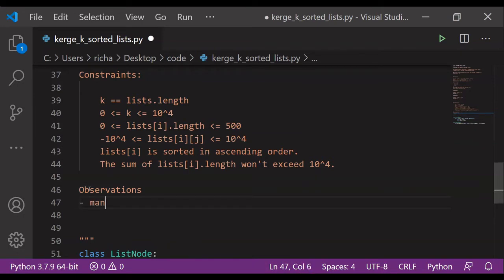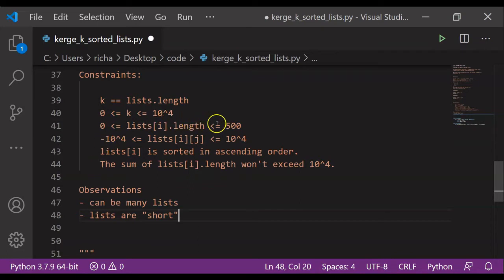And one is that there's many lists, or there can be many lists. So I'll say can be many lists, and lists are relatively short. And I'll just put that in quotes just because lists can go up to 500. And I consider that relatively short.